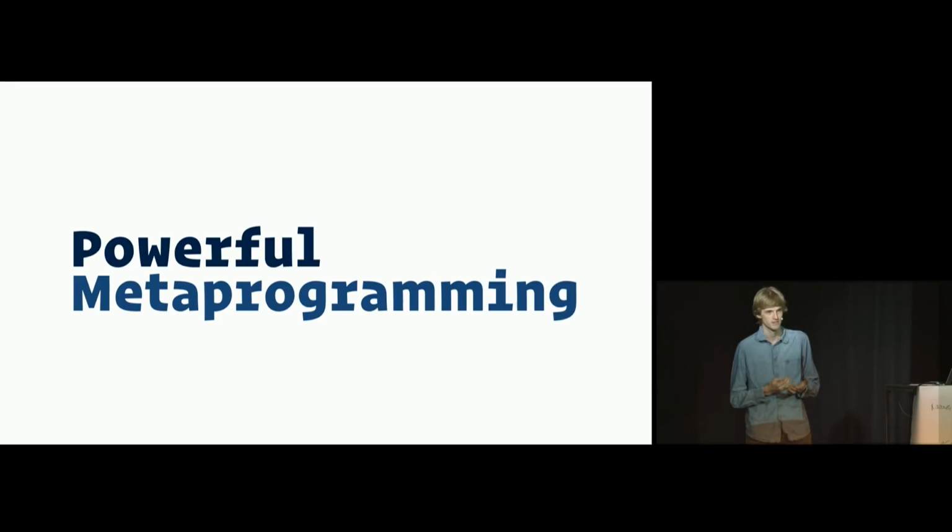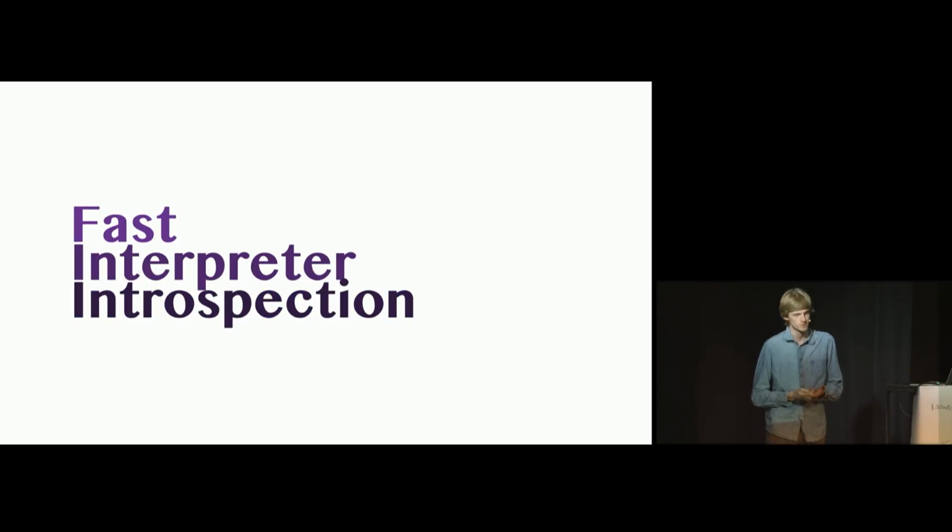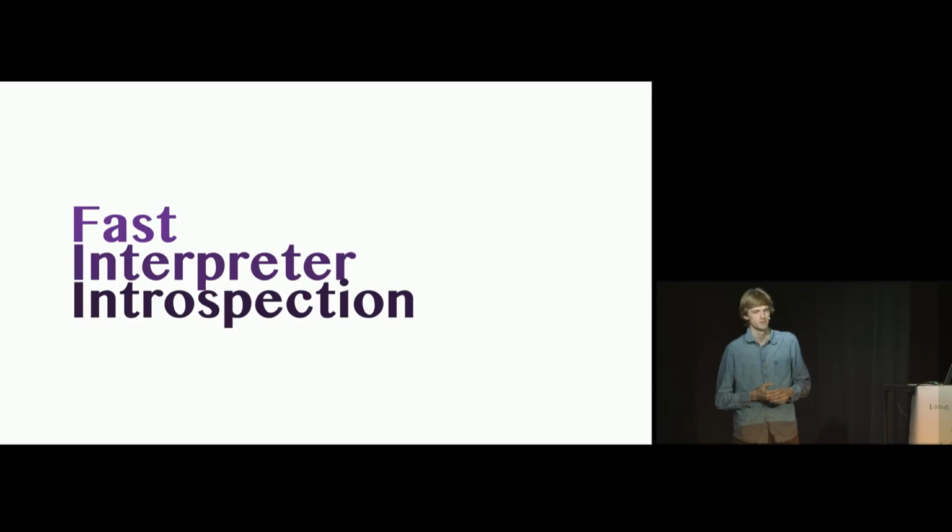For us, also one of the good features in Python is that it has very powerful metaprogramming, which makes it very possible for us to build APIs that are really nice to build internally. We can instrument a lot of the code so that we can see what it's doing at runtime. And we have fast interpreter introspection, which means that we can actually see variables when a crash happens. We can look at the threads that are running. So for building software as a service applications, it's really great.